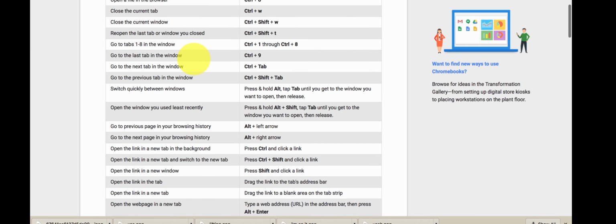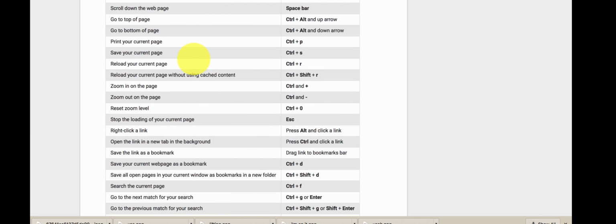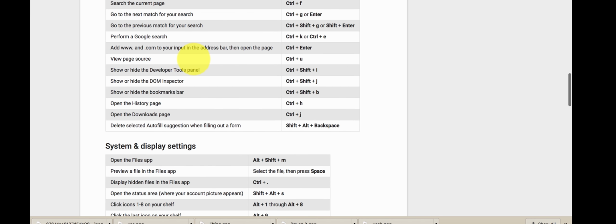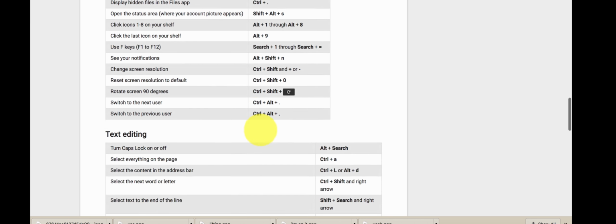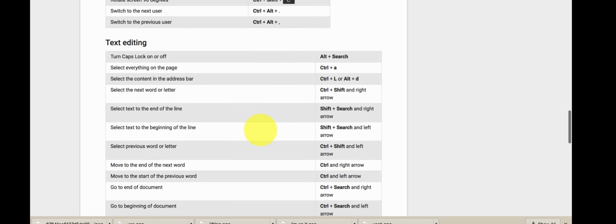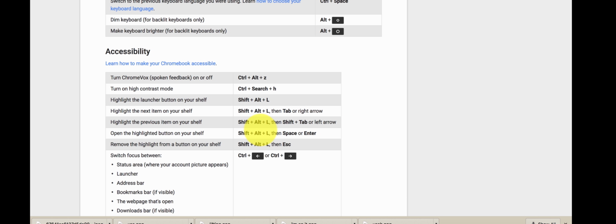And then if you see, I'm just going to scroll through, there are a ton of different other shortcuts to bring things up, to bring you to the bottom and top of the page, to print, to do things, and you see they all use different combinations of Control, Shift, Alt, and some kind of letter or key. So definitely check out these keyboard shortcuts. If you're wondering if there's a keyboard shortcut for something, there probably is, and it makes using Chrome and using different Google tools a whole lot easier when you can switch between them quickly and jump from one thing to the next.